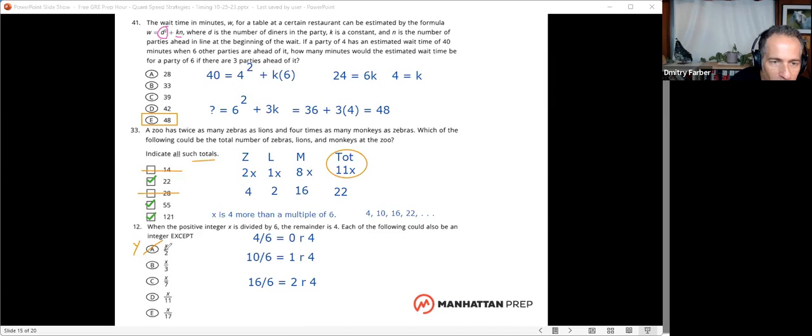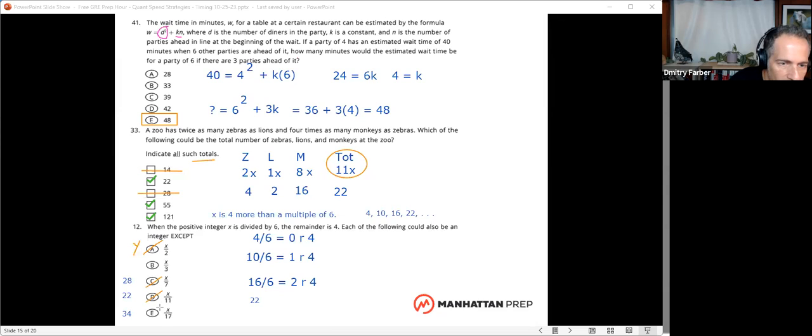So I need to look for a number that's bigger so that it can be a multiple of some of these other things, right? 16 still isn't, unfortunately, so I'd have to keep going. Oh, let's see, 22 would be my next one. Okay, 22 is a multiple of 11, so I can cross off that one. And then if I do another one, 6 more would be 28. Ooh, 28's a multiple of 7. And then if I add 6 more, that's 34. 34 is a multiple of 17.